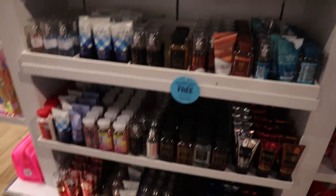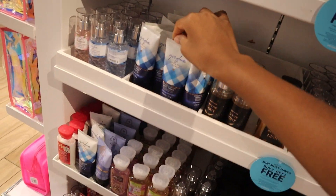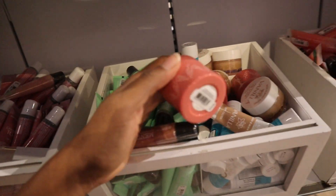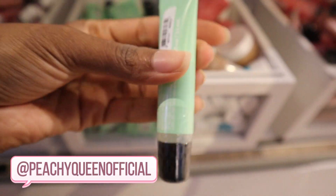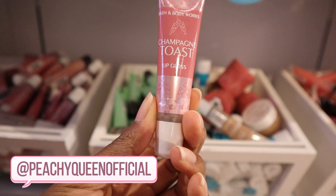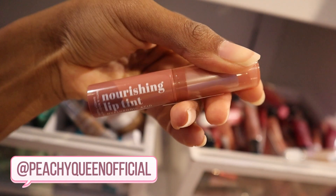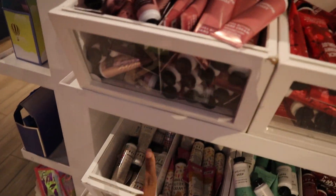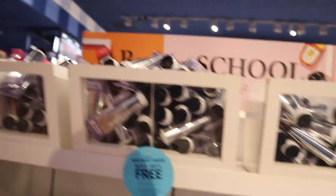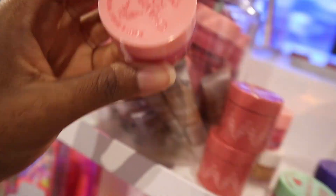More back to school mini must-haves — look at the mini body cream, buy three get one free. How much is this? $8.95. Look at the lip glosses down here and lip masks! $12.95 for this Champagne Toast nourishing lip mask. Mentha Lip Shine — $8.95. Some of this stuff is overpriced. Champagne Toast lip gloss — I think it's one of their most popular fragrances. A nourishing lip tint — I kind of want to get this but maybe when it goes on sale. Mini hand creams — $8.95, but for me this isn't gonna last long enough. More lip masks — blueberry, watermelon. This one is a lip scrub — $10.95.